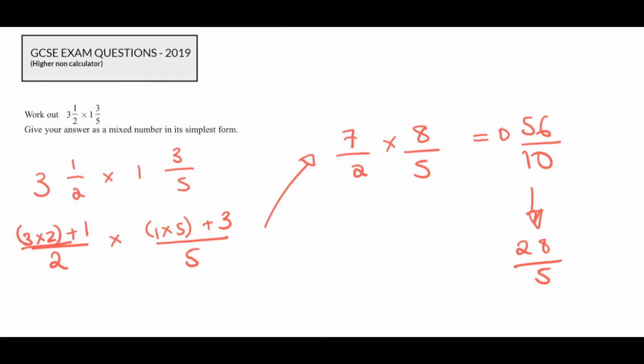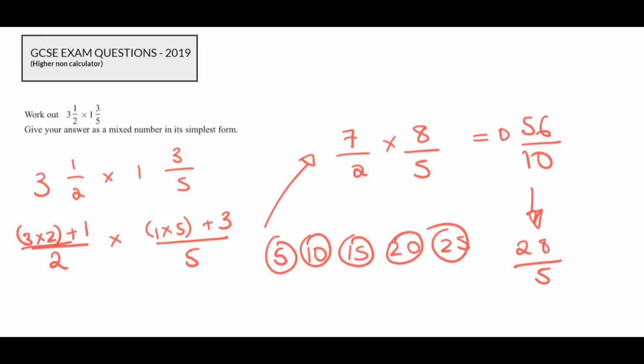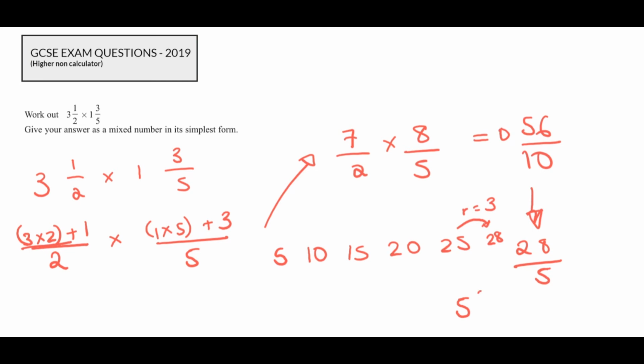Now I say to myself, how many times does 5 go into 28? Basically 5, 10, 15, 20, 25, but after 25 it's going to be 30. So we've got 1, 2, 3, 4, 5. It's going to be 5 times. However, we're going to have a remainder from 25 to 28. There's a remainder of 3. So that 3 will go up here, and divided by whatever's down here will go down here. So I'm going to put 5.